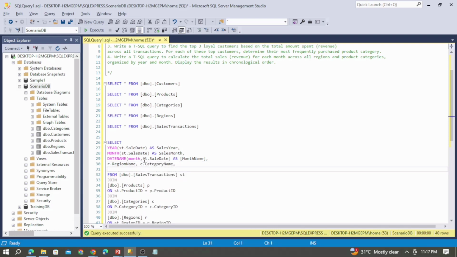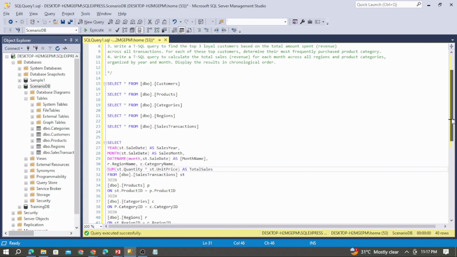So we need to calculate the total sales amount. So actually we will calculate the value based on the quantity multiplied with the amount that we have, along with the unit price. So let me take this unit price here. So we need to find the sum of the total amount. So let me provide the sum function here, and let us take this as the total sales.